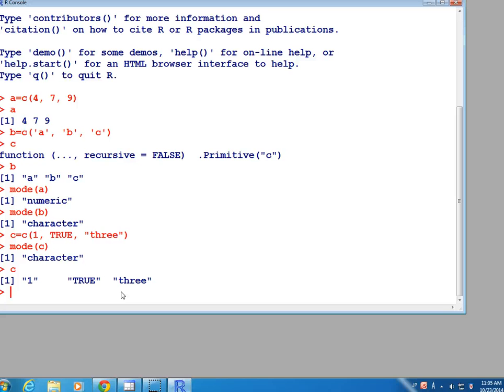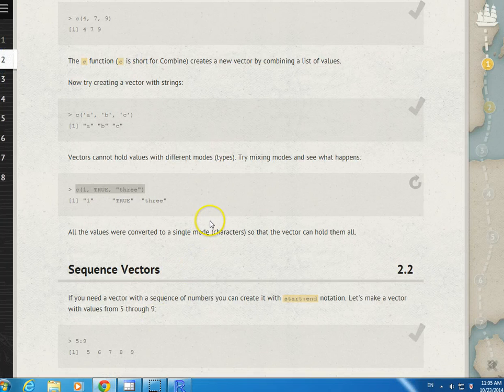Okay, they're all characters, right? So that's the point: if it's a vector, everything in the vector has to be of the same type. So if it has to convert, it's going to convert everything to a string. If there's one string in there, it's going to convert everything to a string.